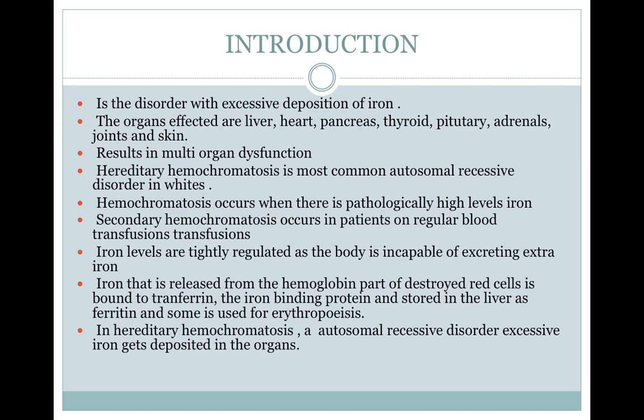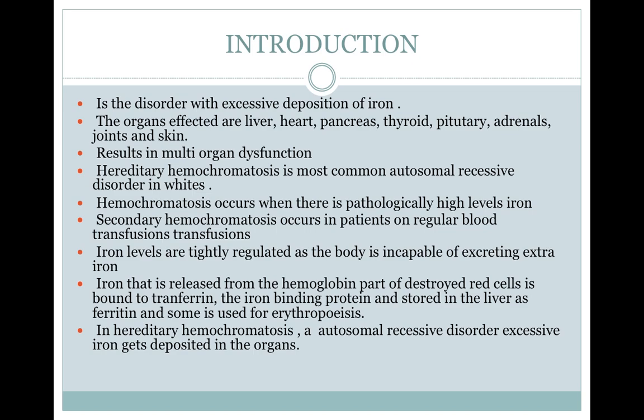Well, as such, iron levels are tightly regulated because the body is incapable of excreting extra iron. So, iron levels are well regulated in order to protect the body from excess of iron. Normally, when iron is released from the hemoglobin of the destroyed RBC, it is taken up by the macrophages and carried to the liver.